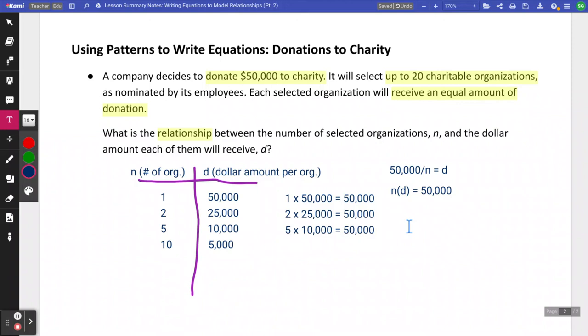I hope you found this video helpful. Again, writing equations to represent relationships is not something we are done with after we move on to tomorrow's lesson. It's something we're going to continue to work on throughout this unit, throughout this quarter, throughout algebra and your future math classes. But the themes of today, remember, are patterns are super, super important when it comes to writing equations, and creating tables and looking at tables are huge tools. They're great tools to have in our toolbox to help us discover those patterns and in turn figure out what that equation is.